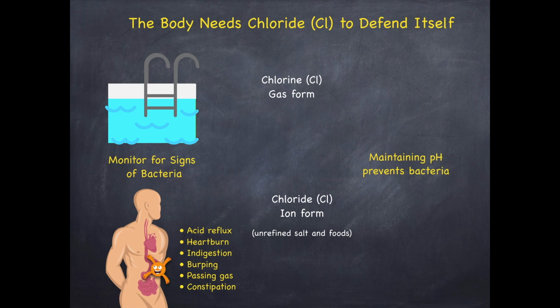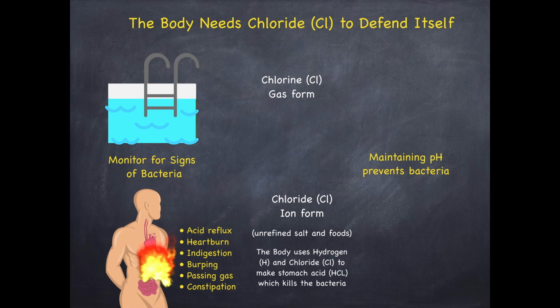Our body has evolved and designed to where we can use chloride in water to make hydrochloric acid. It's just like a recipe. You have to make sure you have the ingredients for the end product to be able to be made. So chloride is a very important mineral people would want to make sure they're getting enough of in their diet if they're experiencing symptoms of low stomach acid. This will kill off the invaders, help improve the symptoms.